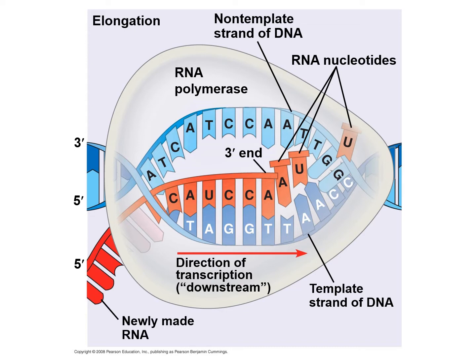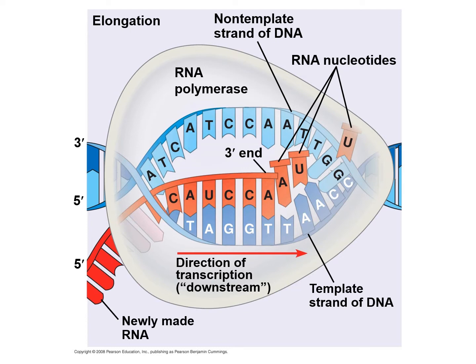So the DNA molecule will pass through a groove in RNA polymerase, and it's split into a template strand and a non-template strand. Remember that the hydrogen bonds that hold the nucleotides together are fairly weak. It's not too difficult for RNA polymerase to unzip a few at a time. As the DNA molecule leaves the back of the RNA polymerase, the nucleotides will come back together and the DNA will go back to normal. But while it's unzipped, RNA polymerase will read the template strand and it will add the complementary nucleoside of RNA.